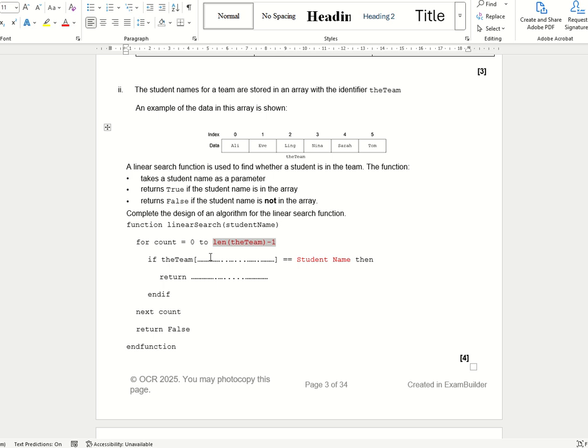Now this bit here, you actually want it to use the count variable to give an index position to check in the array. So what you would do is you'd put count.